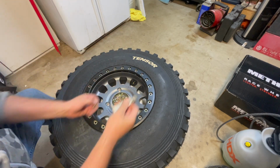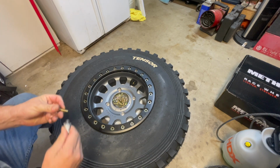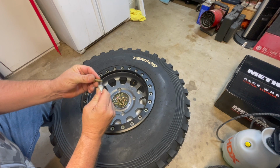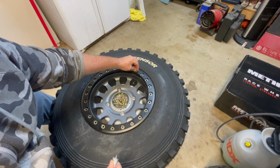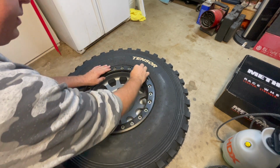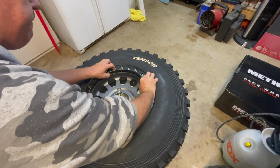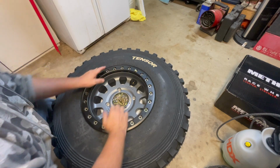Now, we're going to want to make sure we use a little anti-seize. It does not take much. It's just a tiny, tiny little dab of it. There we go. And now we're going to drop this guy down in here. And this is where you can tell how aligned it is. So there, it kind of lined up a little bit better. You can just adjust it as you need to.